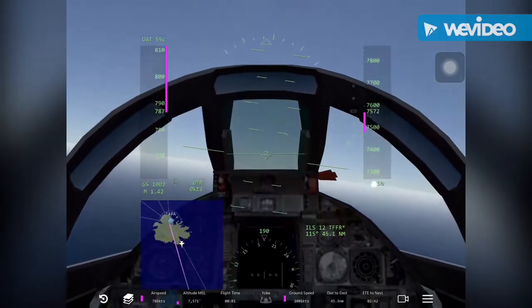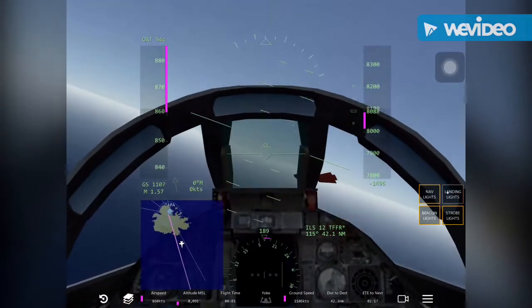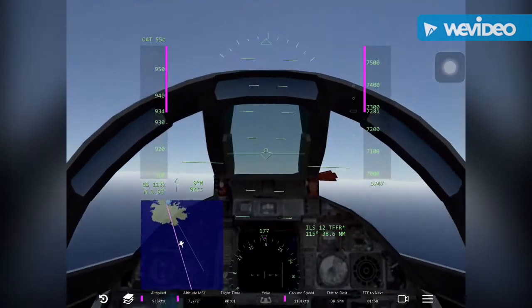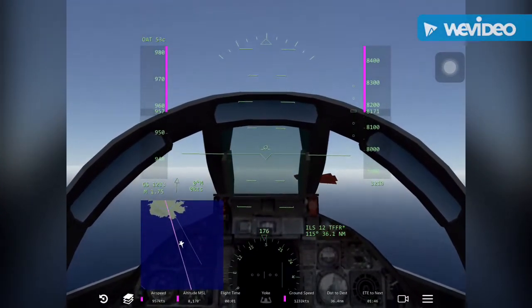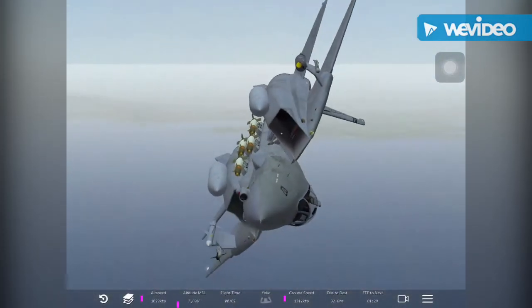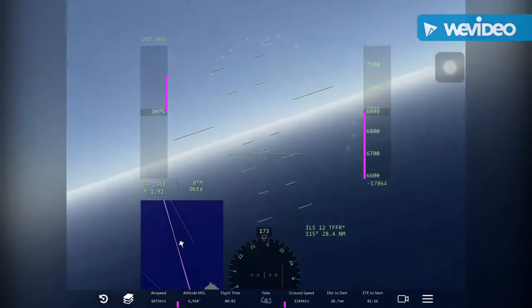Almost at 800 knots. Yep, when we hit 800 knots. Jesus Christ. Turn off the lights. Oh gosh, 900 knots. Oh gosh, 1,000 knots. It's pretty freaking fast.